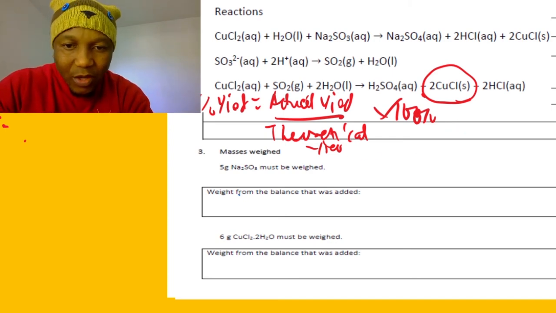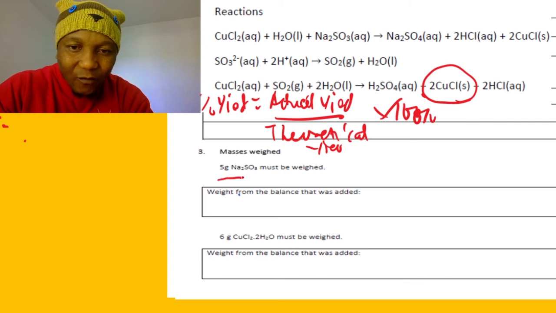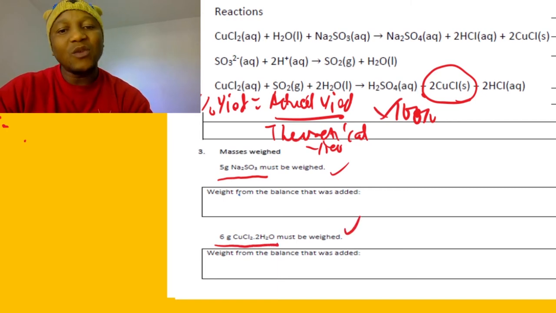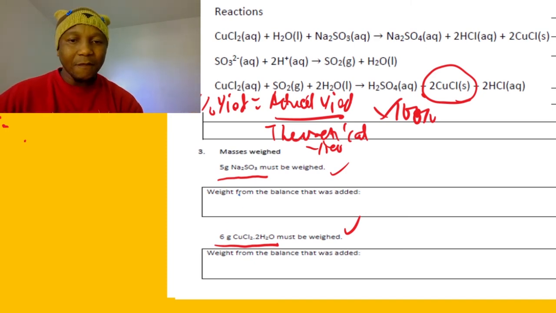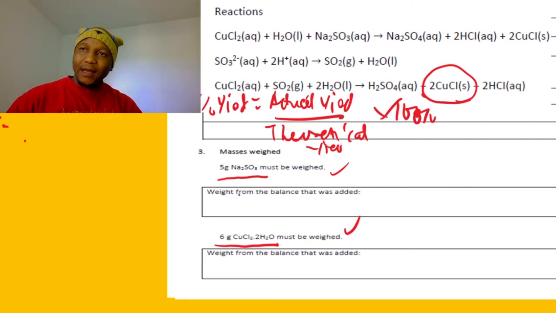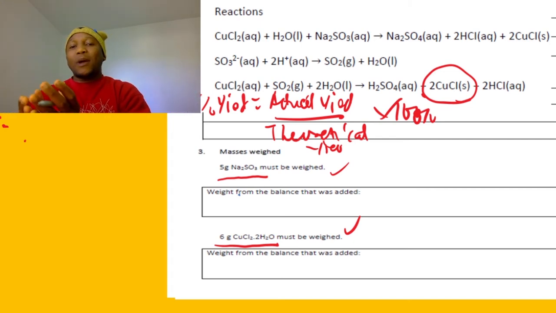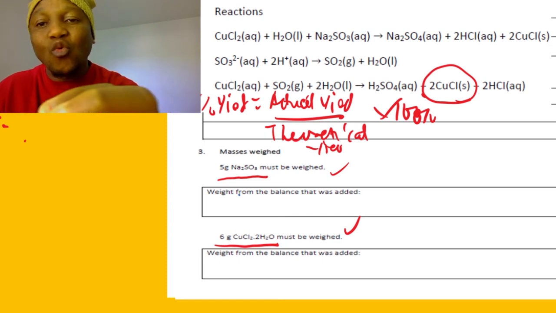So do you have the actual yield? Now we go, look carefully. We don't have the actual yield for now, but we know the reactants. We have 5 gram of sodium sulfite, and also we have 6 gram of hydrated copper chloride, which reacted. So for this type of experiment, you need to make assumptions. Not assumptions, they're going to give it to you, maybe in the chemical laboratory. So you do your experiment, and then you have your copper chloride with you. Now you take it and weigh it on your scale or balance, and say, oh, so let's say for example, because they must give you the actual yield that you have obtained.